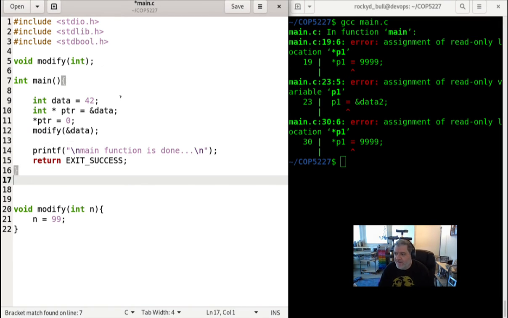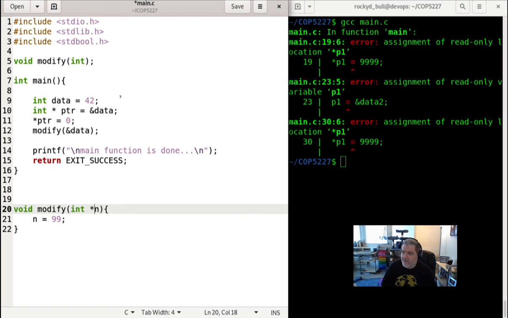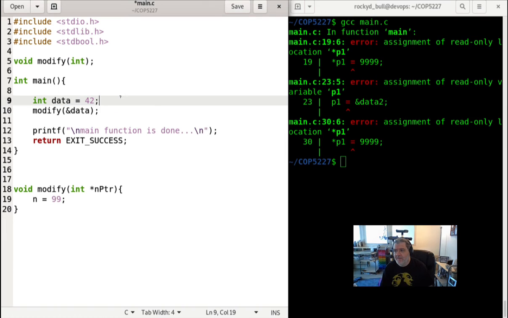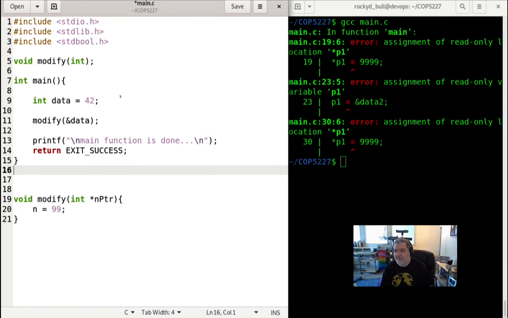My function is going to receive this address. What do you use to store addresses? You use pointers, okay? So now I'm saying that my parameter n, and I should call it something like nptr, okay, to remind myself that this is a pointer. My parameter nptr contains actually the address of a variable from the main, this one right here. Okay, what can I do when I have the address of a variable inside a pointer? I can dereference our friend nptr and say I want to modify whatever is at this address.